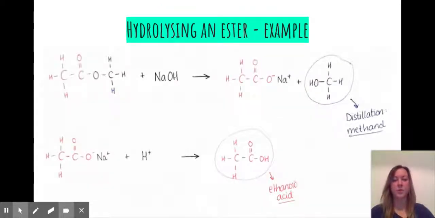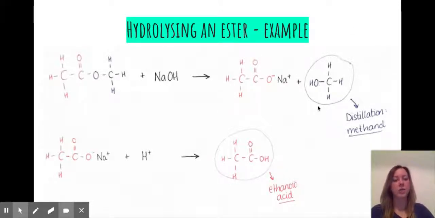Okay, here's an example then. So we have methyl ethanoate here. I've colour coded the alcohol part and the acid parts. Hopefully that'll make it a wee bit easier for you to see. So this is our first part of the reaction where we are reacting our sodium hydroxide with our ester, which is methyl ethanoate. When this happens, the sodium, which is a positively charged ion, is going to end up with this ethanoate ion, which is negatively charged. That is going to produce sodium ethanoate, and this part here is our salt of our carboxylic acid. The other product at this stage is, of course, methanol.